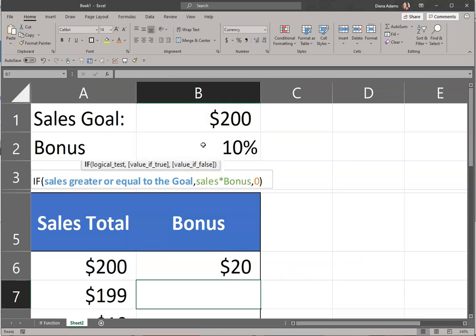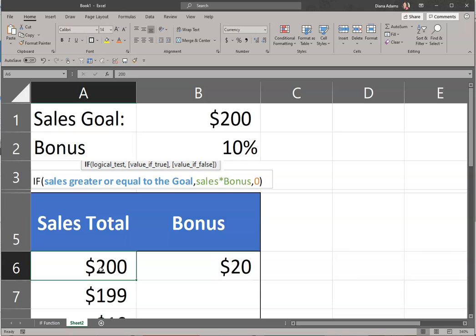and $200 times 10% is in fact $20. If the sales total were only $100, the bonus automatically updates to 0. If it were $1,000, the bonus automatically updates to $100.